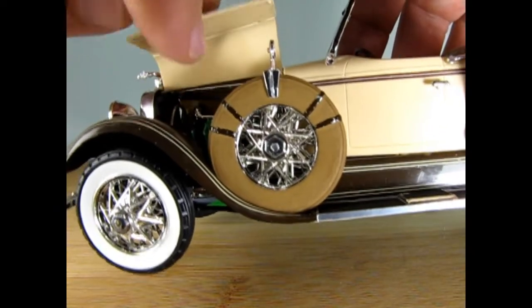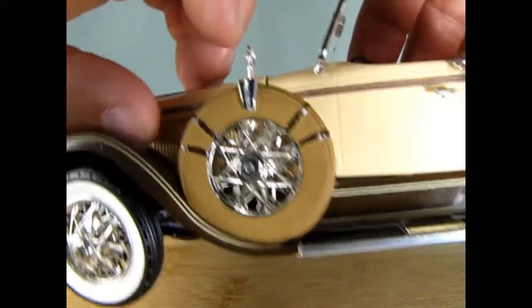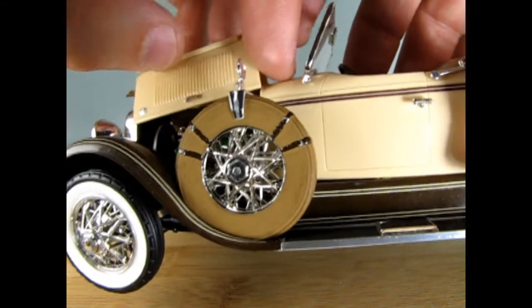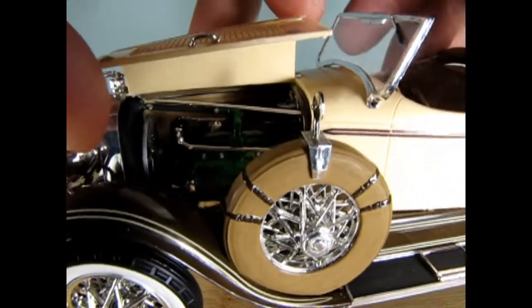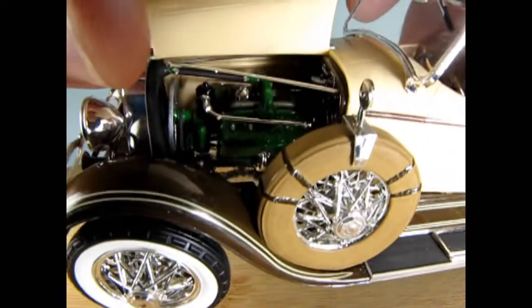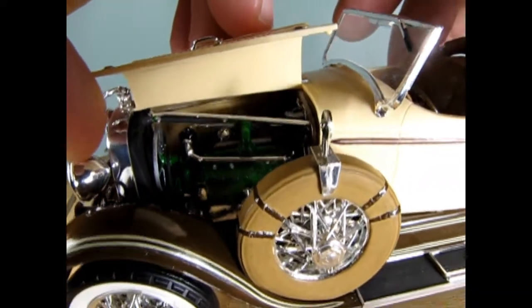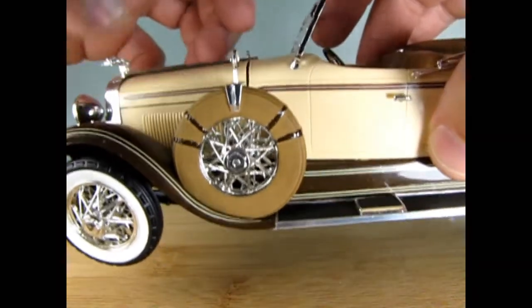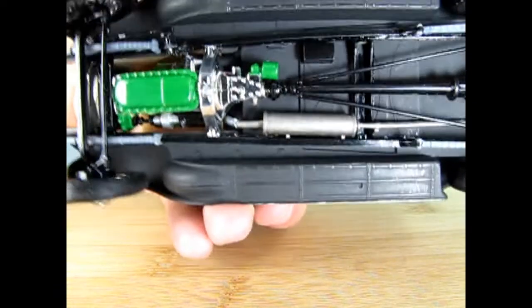So I can also do this. That allows you to see inside the hood. So finicky. Okay, come here. So there's that engine there. I guess it looks almost in the shadows a little bit. But you can see all the different components in there, which is always nice. So there. Okay, now let's turn this upside down.